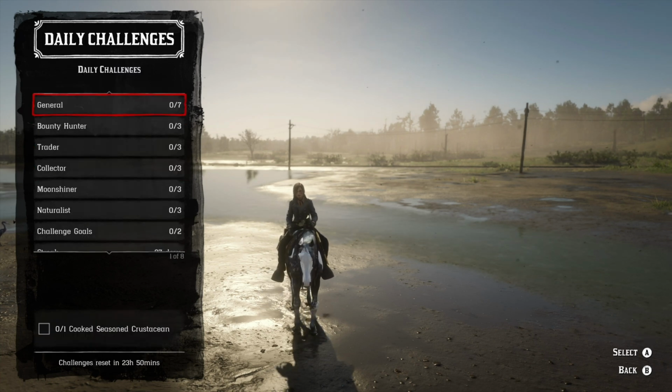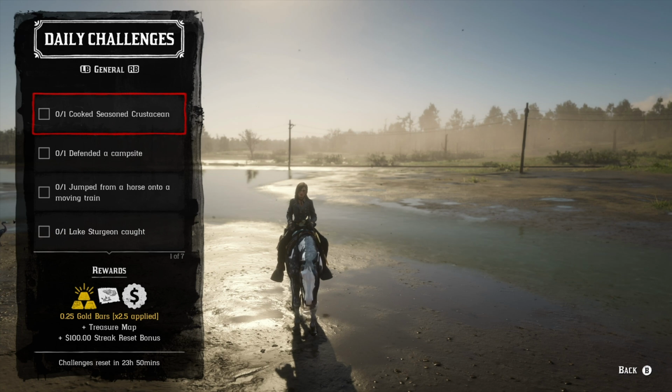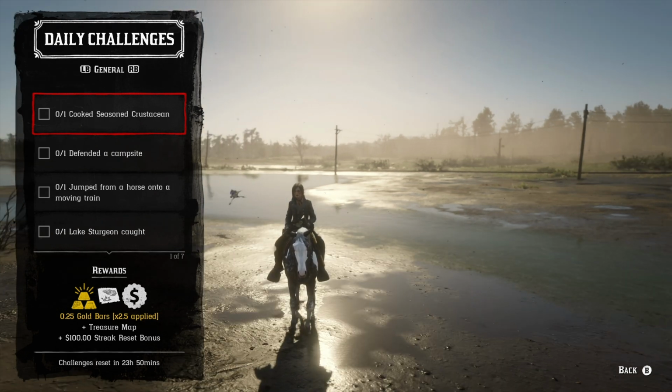All right, so let's go ahead and get started with the daily general challenges. We got cooked seasoned crustacean. This does require 3 separate parts. Number 1, you do have to get the crustacean or crab meat. Number 2, you do have to get seasoning, so thyme, oregano, or mint. These are the 3 most common ones that you guys can pretty much get from anywhere, just anywhere besides Ambarino. And then you have to cook it over an open campfire.